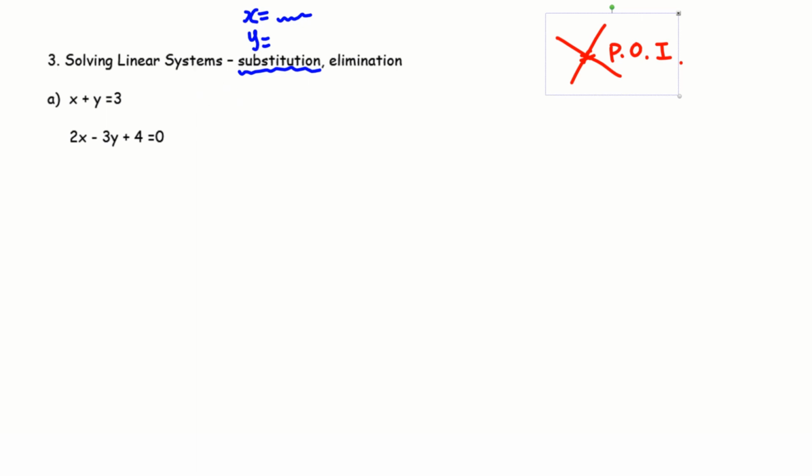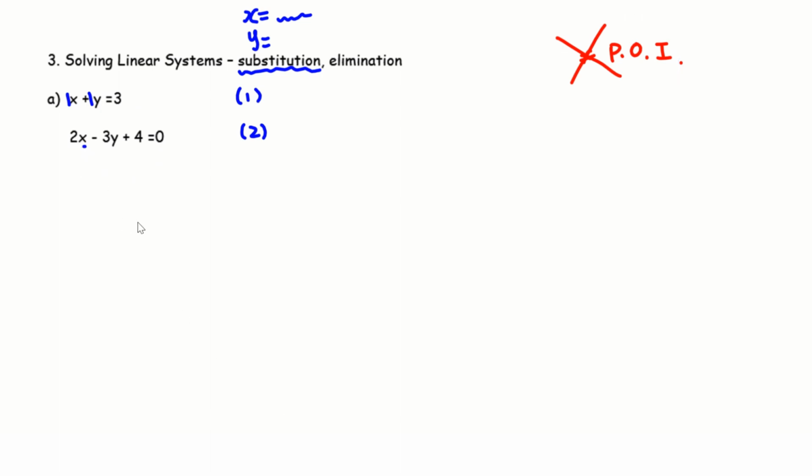So the goal for us is to get rid of one variable, not two variables in one equation. We have one variable left for one equation, then we are able to solve it. So for the first question, if you see the number in front of a variable is 1, then you could use the substitution method. The reason for that is when you isolate one of the variables, you divide by 1 to the other side, there are no fractions. If you have a number at the front, then when you isolate that variable, you are going to bring the number to the other side, you will have fractions. We don't want that to happen.